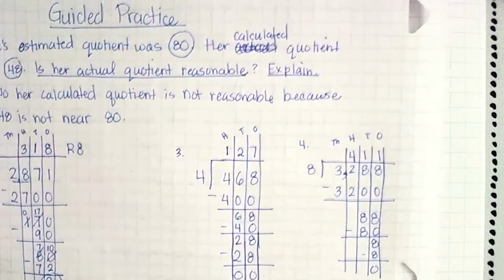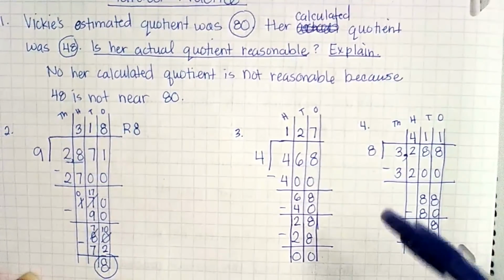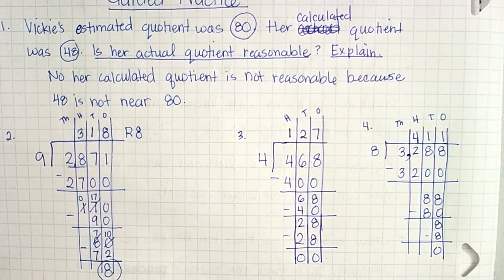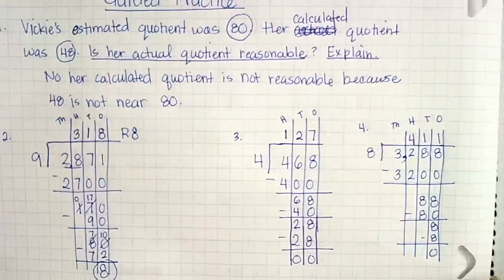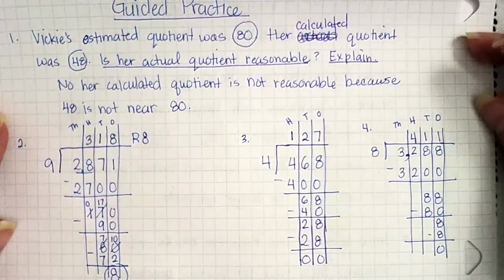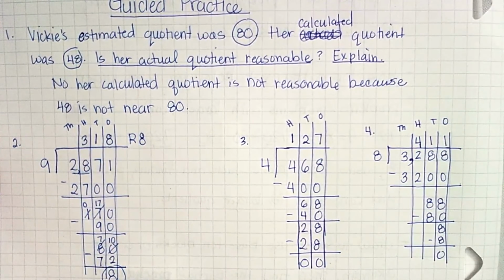All right, these are your guided practice questions, as well as your first independent practice question that I solved for you over here. Remember, go through it one digit at a time. You guys will be able to solve all of these questions, use the different strategies that we've learned. If you have any other questions, definitely let me know.